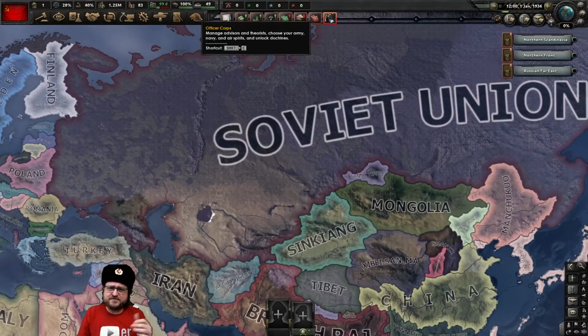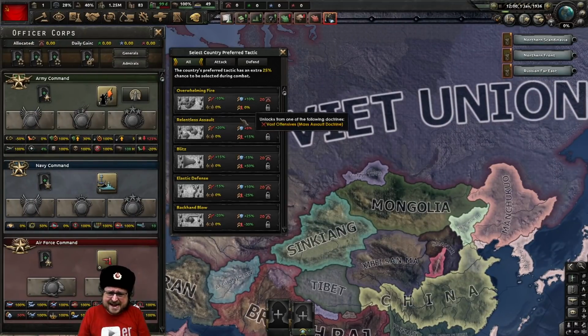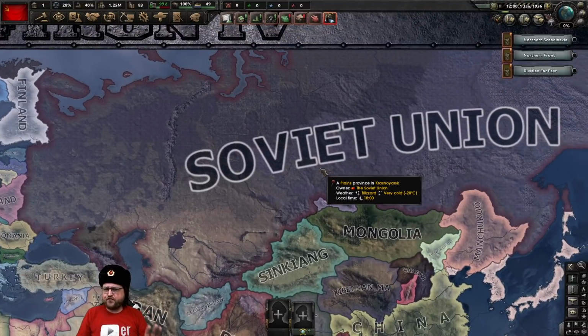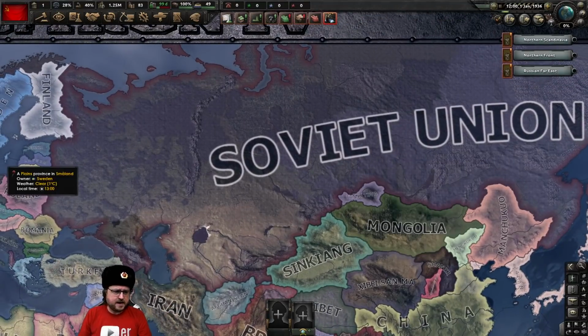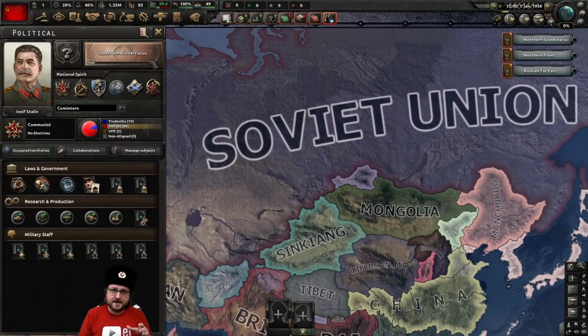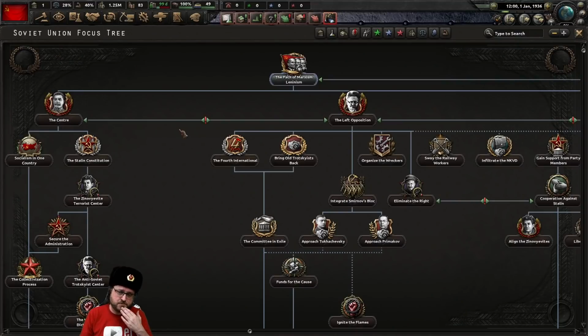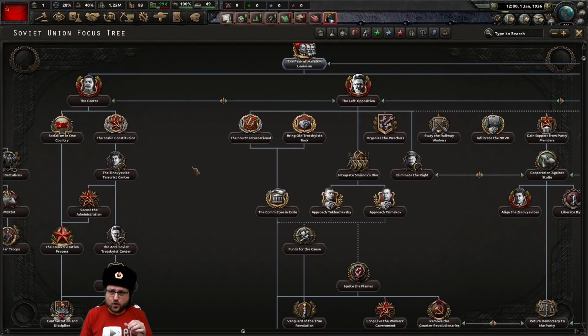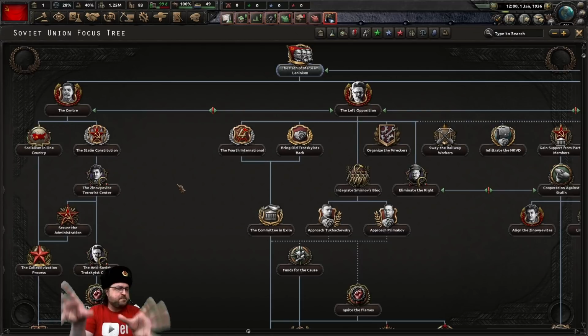Oh, and there's so much more stuff over here, like preferred tactics selection and stuff. I haven't even played with this. I played for about 4 hours yesterday, trying to understand the new systems, and in particular, try to get a bit of a handle on the Soviet focus tree, which I feel like the old Soviet focus tree was about this big. Maybe it was a little bit bigger, but it felt like it wasn't much bigger than this.